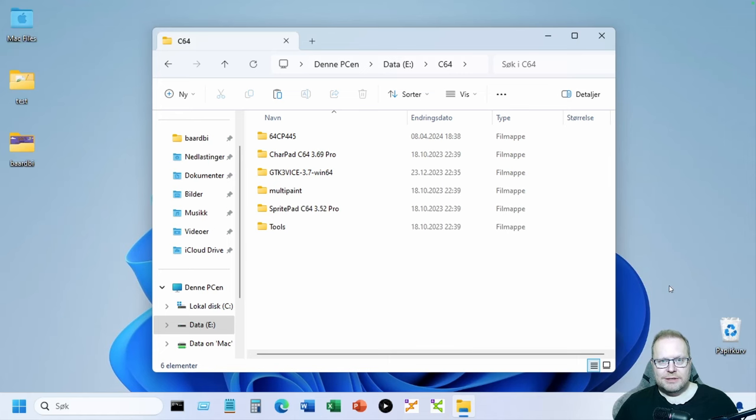All right, so let's talk about SpritePad. Now, maybe you saw my community post today, or maybe you didn't. But anyway, we are going to use two paid applications for drawing sprite graphics or background graphics. A quick word about that. So there are free versions of both of those two, but they are super, super out of date. At least one of those is from 2011, so that's 13 years old. So they are very out of date, and they are also missing some functionality that we will be using. So I really don't recommend the free versions.